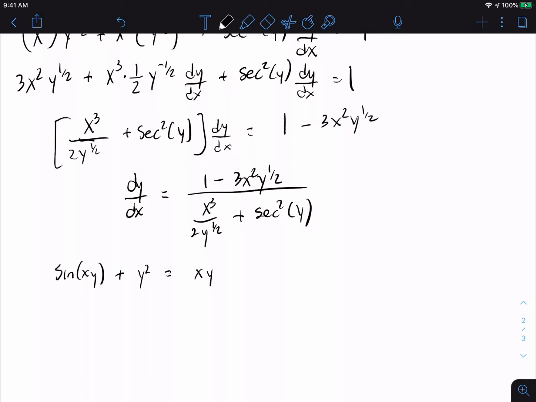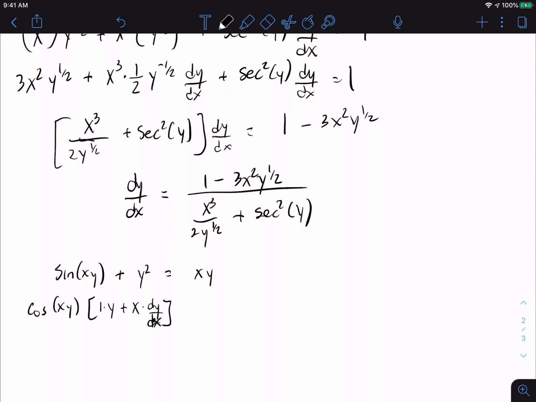So what is the derivative of sine? That one we can all do. We're all so happy to say, okay, cosine of xy, right? But that cosine of xy needs to be multiplied with this product that we have. So what is the derivative of x? And what I'm talking about is now I'm talking about this piece right here, right? So the derivative of x is 1 times y plus x times dy dx. Is everyone okay with that?